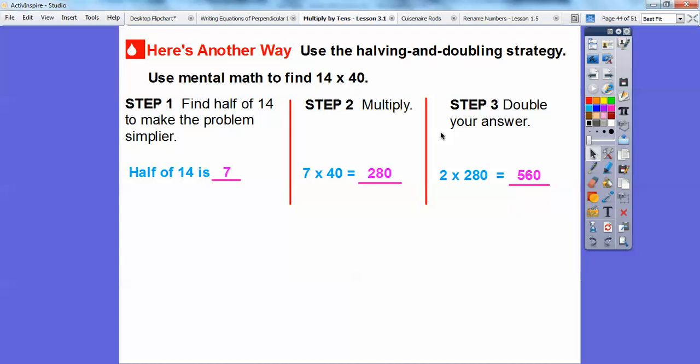So what we did was, and you can do this, you can take half of this number if you want, which is 20, and then do 14 times 20. 14 times 2 is 280 and then double that as 560. Or take half of this number, which what we did here is 7, and then we did 7 times 40 is 280. 7 times 4 is 28 with a zero, and then double that answer because we took half of it. So we double it and get 560. If we took half of 40 is 20, 14 times 2 is 28. So 28 with a zero would be 280. Then double it would get you 560. So this is called the halving then doubling strategy. You halve it and then double it.